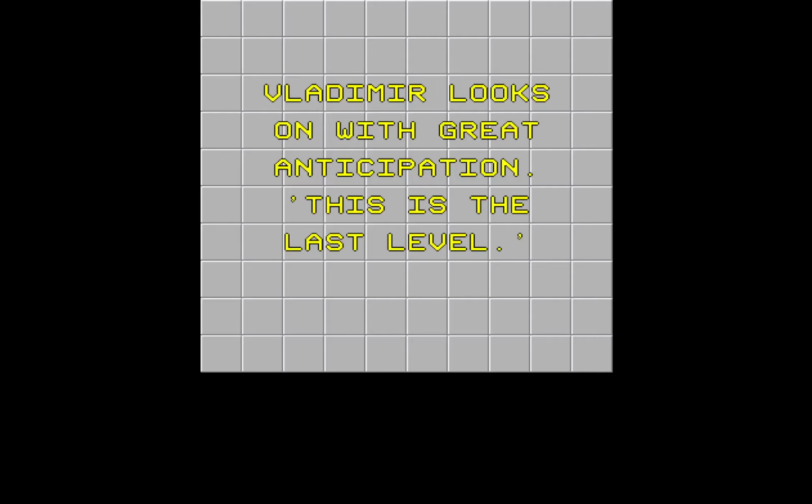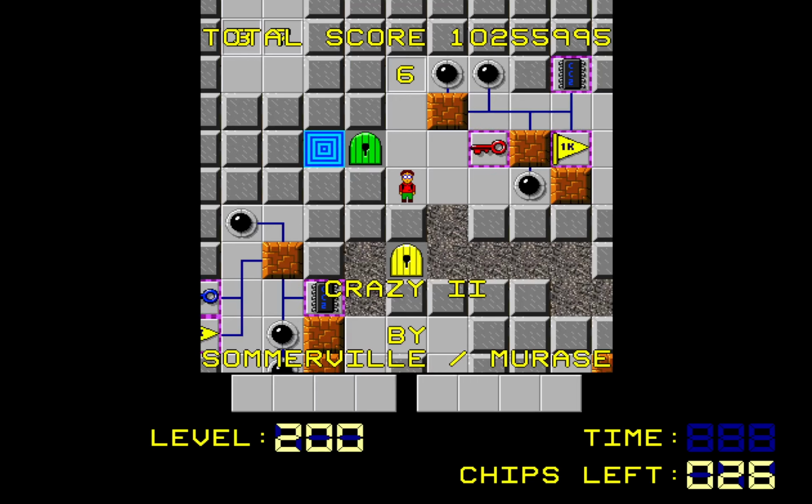So anyway, that's a pretty lengthy intro, much longer than I anticipated. Let's go ahead and jump into the final level now, and finish up the LP and get it out of the way. I already read the pretext last time, for the previous video, at the end of a very long 2-hour video. So let's jump into level 200, Crazy 2 by Somerville Maris.